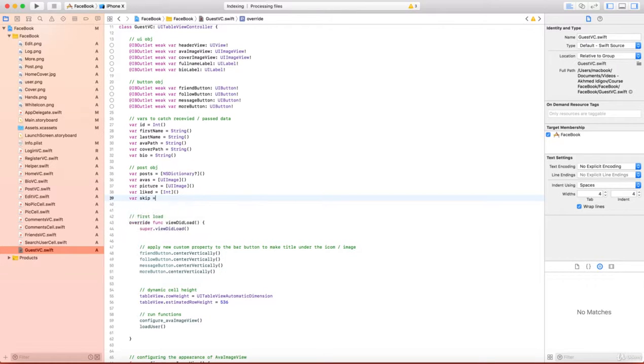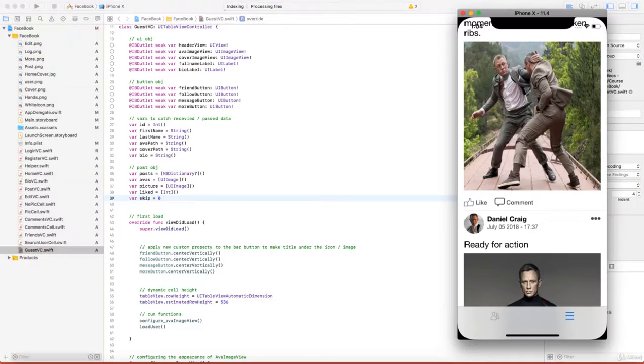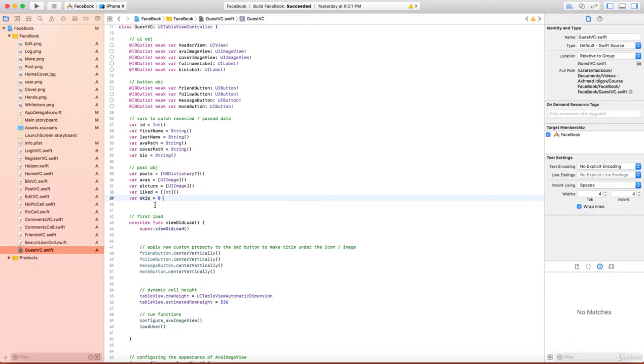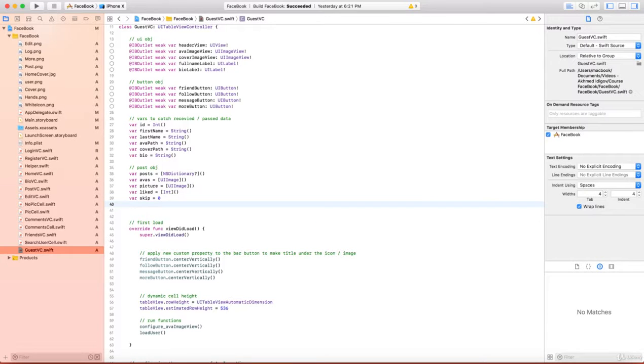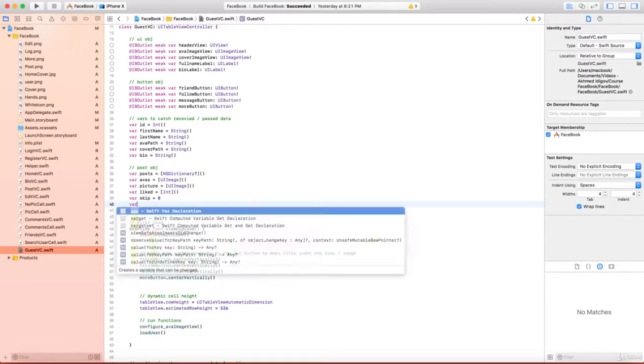Var skip means the posts we want to skip. For the first load, it will be 0. Then once the first batch of posts got loaded, we'll increment this by the number of posts which are loaded in order to load the next batch. It will skip the first loaded batch of posts, then it will load the next ones.